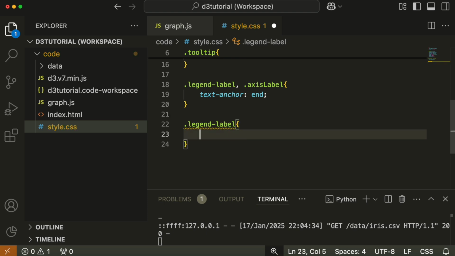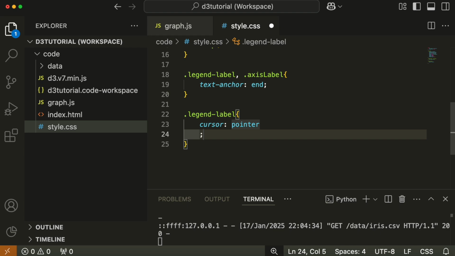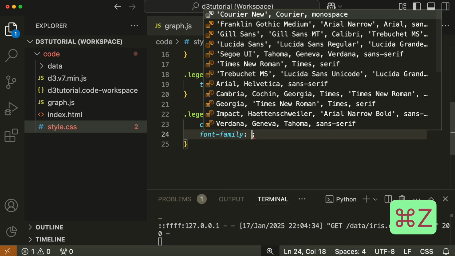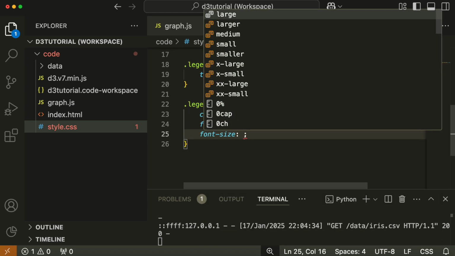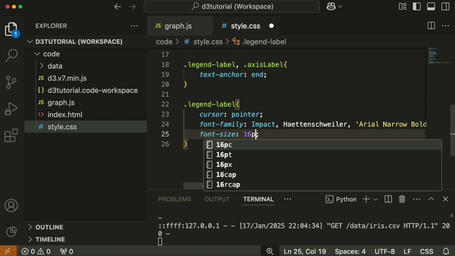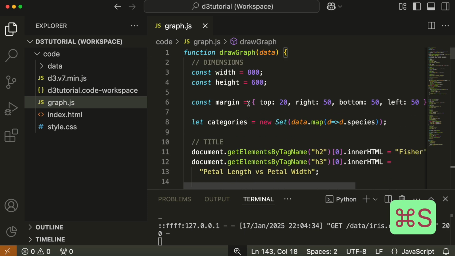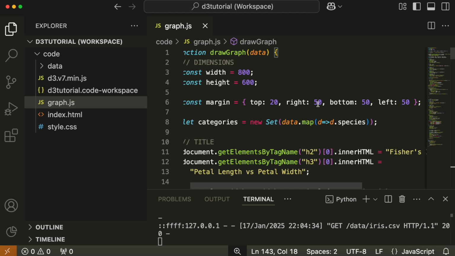And we're going to set the cursor to pointer for the legend label, because if you don't, how are people going to know that you're meant to click it? We'll also give it a slightly more impressive font. This is one of the label fonts. It's a heavier, chunkier thing. It's not something that you use as text, but it's just fantastic. A font like Impact is fantastic for what we're going to use it for, which is to have that bit of presence.